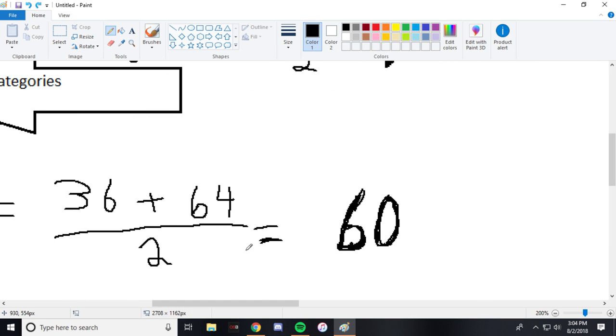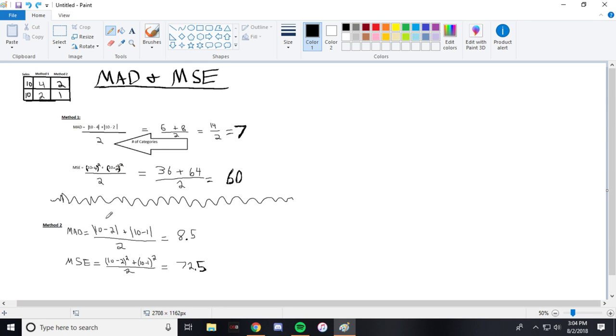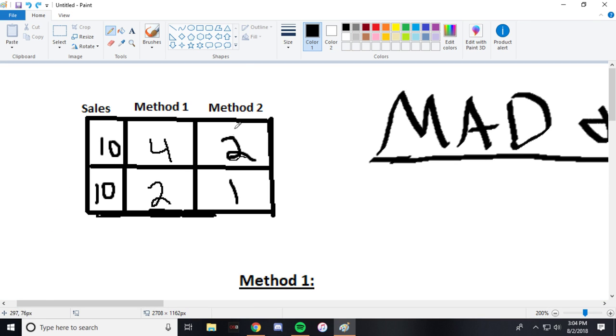So now we want to compare that to method 2, because all that was method 1. We do the same thing using the data from method 2. So we use the 2 and the 1 now, not the 4 and the 2. Just to give you a visual representation, these are the ones that we're using.